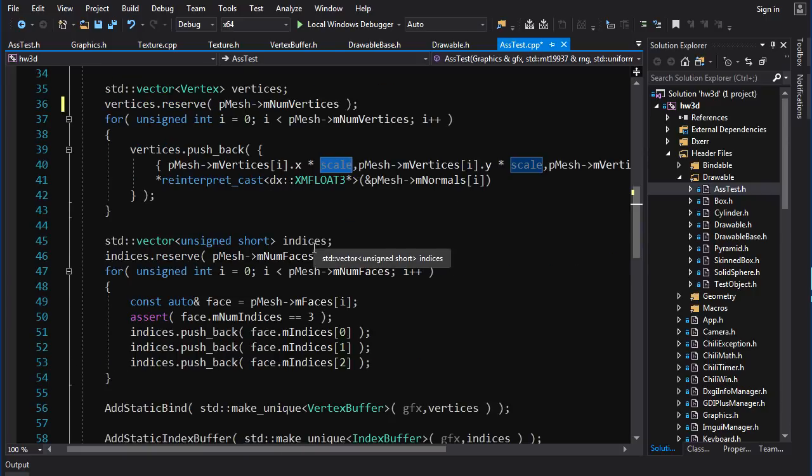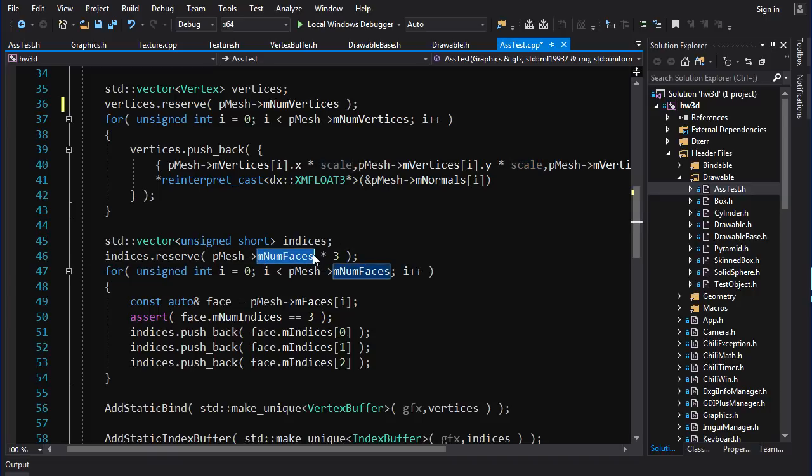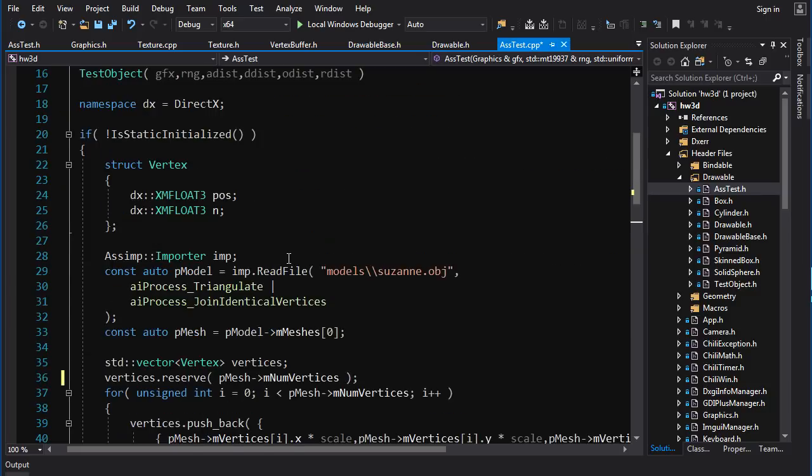Indices, a little more tricky, but not that hard. A mesh consists of a number of vertices, number of indices, and has a number of faces. So every face or every polygon has a number of indices, and each one of these indices references into your array of vertices. Now, we told Assimp to triangulate.